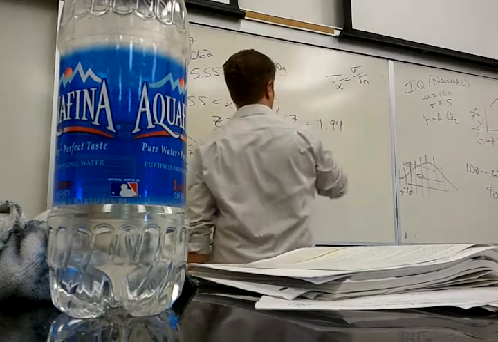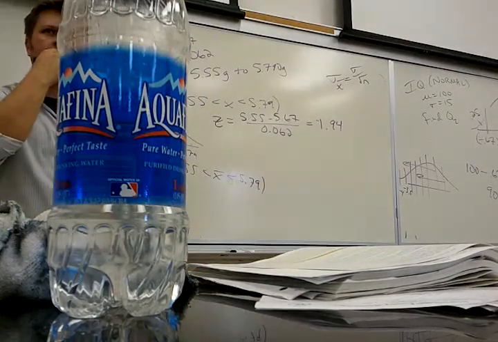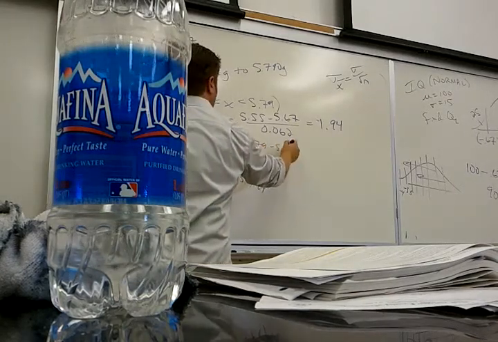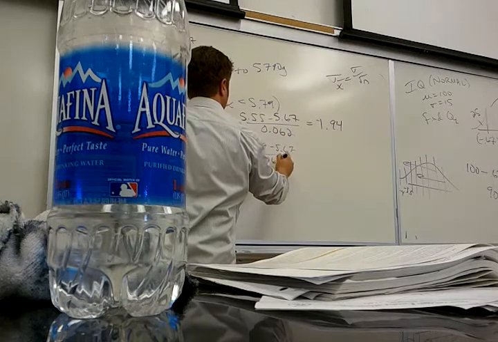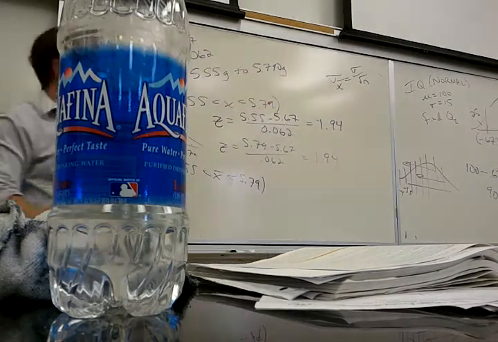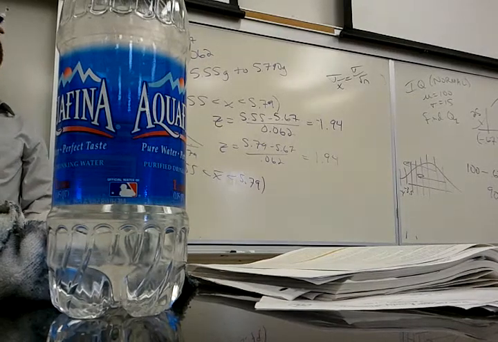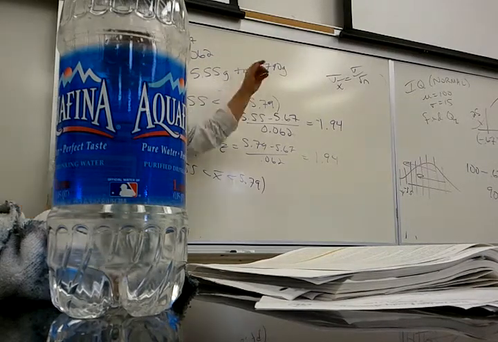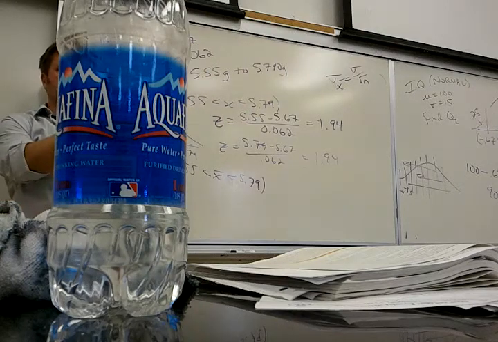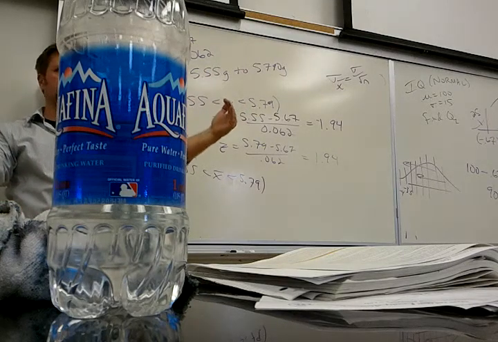Yeah, sounds about right. Negative. And then the z-score for the other guy, 5.79, not surprisingly, is just positive 1.94, right? It's not surprising because they just made this what's right in the middle of that one, the expected number. And then they just kind of had a tolerance built in, give or take this much.